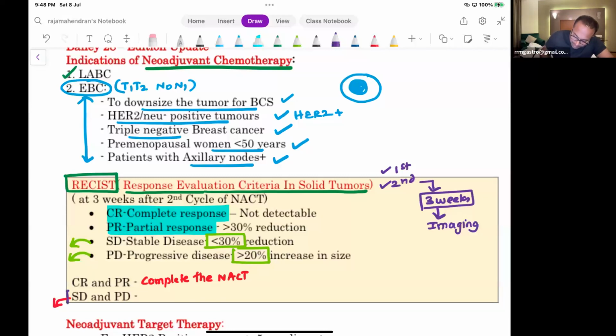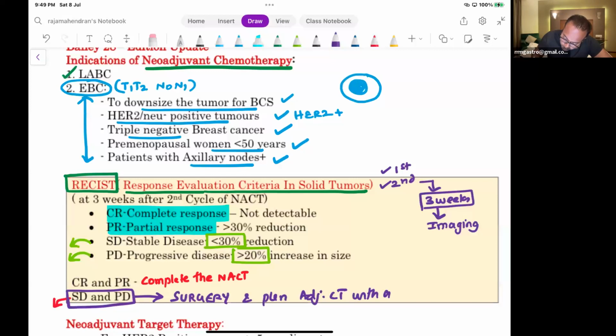ஒருத்தனுக்கு வேலையே செய்யல அப்படின்னா என்ன பண்ணுவீங்க? இந்த ட்ரக் போடுறோம், வேலையே செய்யல, அப்ப என்ன பண்ணுவோம்? Yes, what will you do? சர்ஜரி பண்ணிடுங்க, லேட் பண்ணாதீங்க, do surgery and plan for adjuvant chemotherapy with some other drugs, not with the same drugs. Do adjuvant chemotherapy with another group of drugs. அதே ட்ரக்கை கொடுக்காதீங்க, ஏன்னா அந்த ட்ரக் தான் உனக்கு வேலை செய்யல. So another drugs we have to give during the adjuvant chemotherapy.